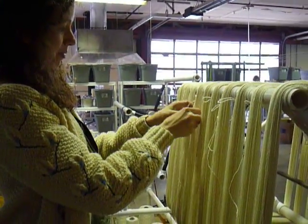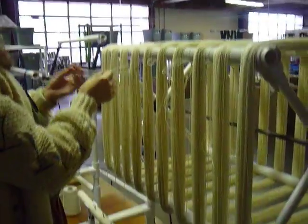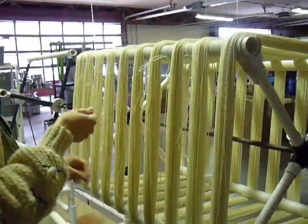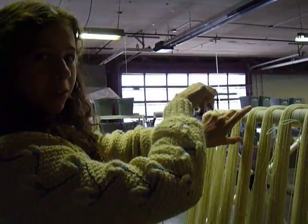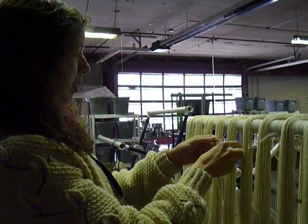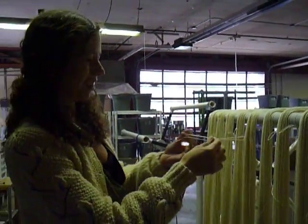So this is the scanning station, and Griffin is tying Eidos. We're taking it from the cones and putting it into skeins to be ready for dyeing. I'm really just demoing because Rose, who was doing this a minute ago, fled in terror of the camera. I'm sorry you don't get to meet Rose. Then you get to watch me awkwardly doing this thing that I'm not so used to doing.